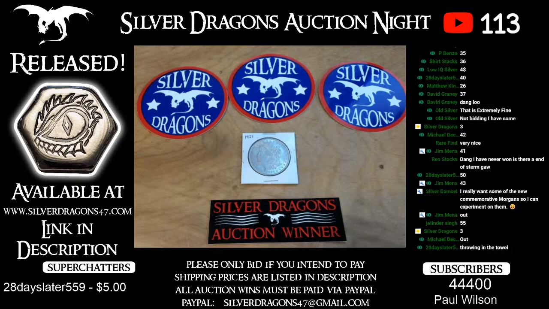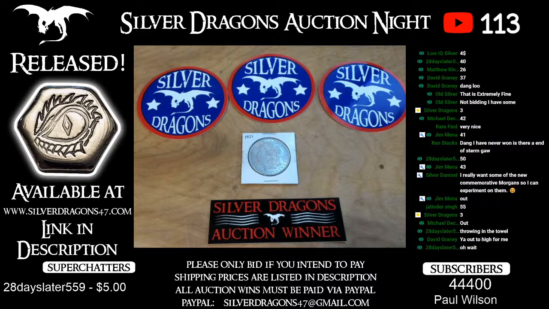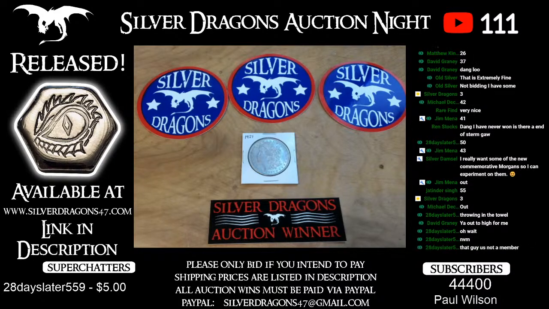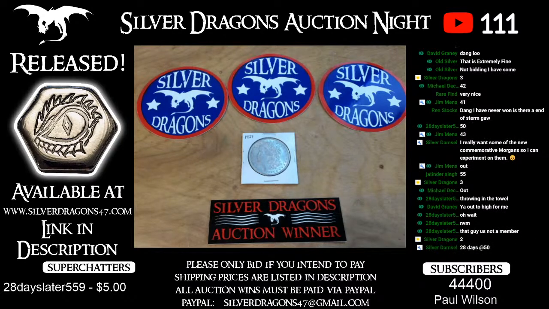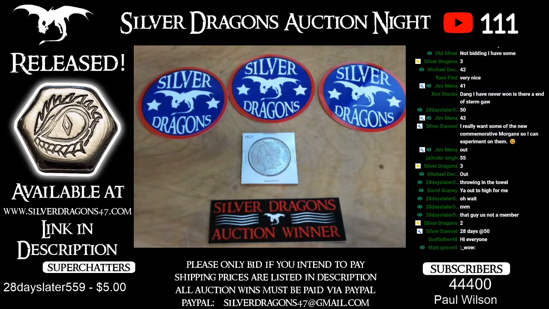28 days later says, throwing in the towel. David says, too high for me. Someone tried to bid there. You do have to be a channel member to bid. Yeah, you're still in, 28 days later. No one outbid you. I guess we all know 28 days later is not going to bid any higher. Let me bring it down to a 1, and then as soon as I see the 1 on my screen, I'll go ahead and say sold. So I guess it's last call here.